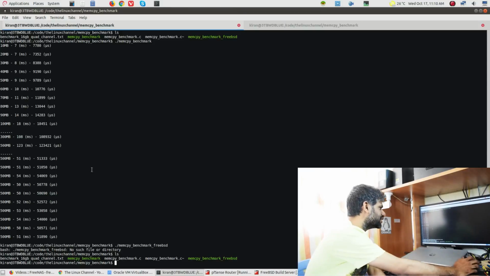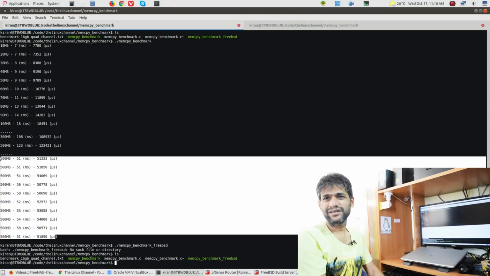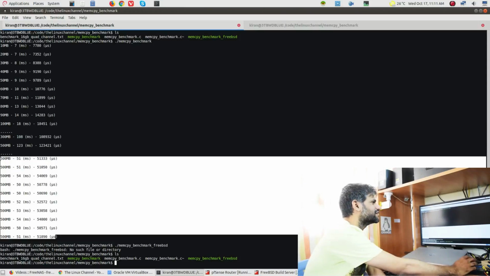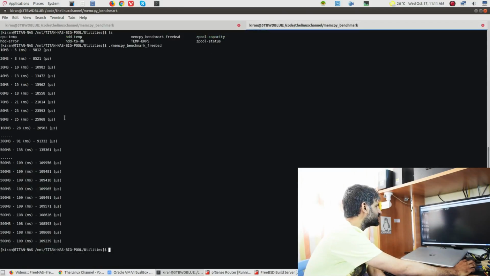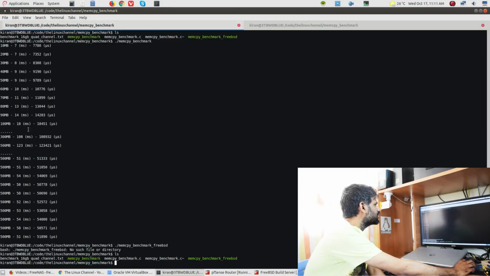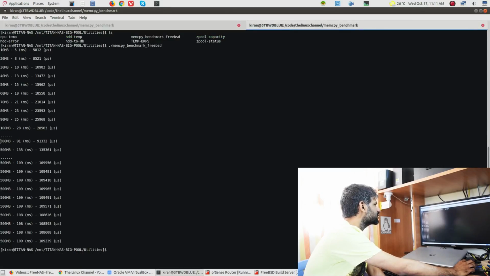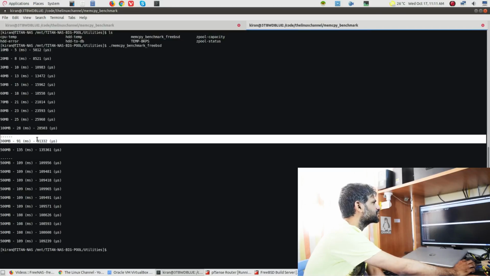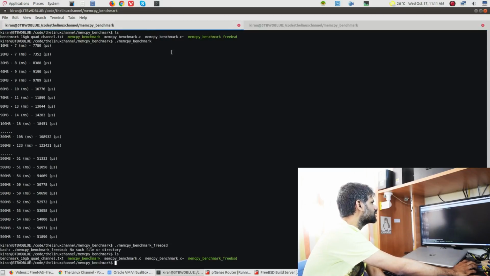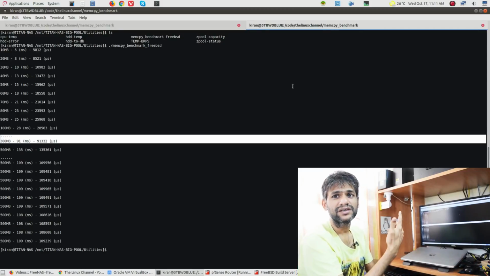So anyway, although it has optimized, it really doesn't matter, because in a real system this scenario will never happen. If you compare, let's take for example this 500 MB, here it is around 135 milliseconds, whereas here it is 123 milliseconds. In 300 MB it is 108 milliseconds, and here it is taking around 91 milliseconds. So there are some cases where the FreeNAS server is much faster.